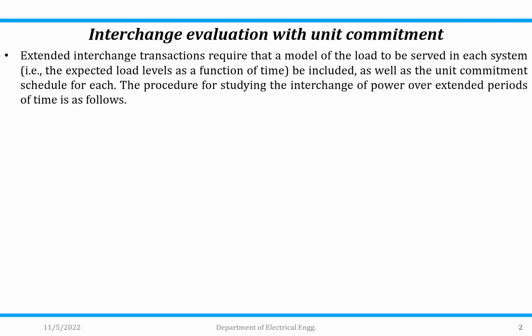Now, extended interchange transactions require a model of the load to be served in each system. That is, what is the expected load level as a function of time. When the load will be maximum for that particular period of time, we know it can be drawn from the load curve. Let's say in between morning 10 to 12 or morning 10 to 5, industrial load is there, so the demand is more, like that. It can be included as well as the unit commitment schedule for each.